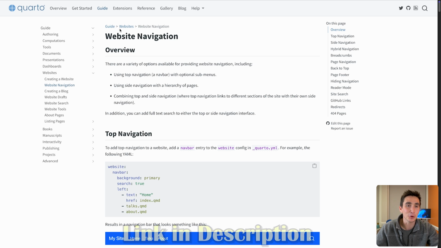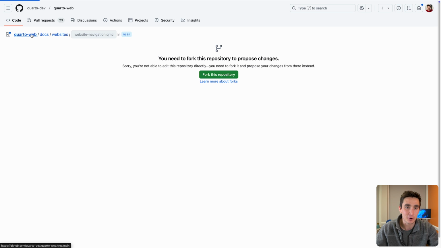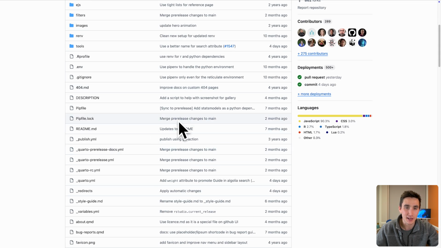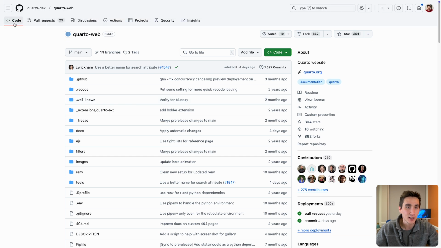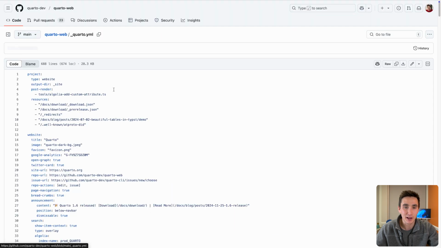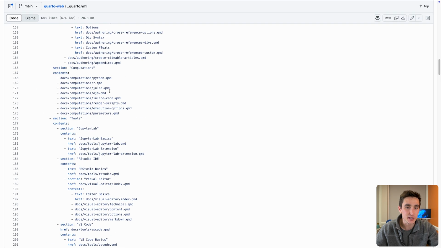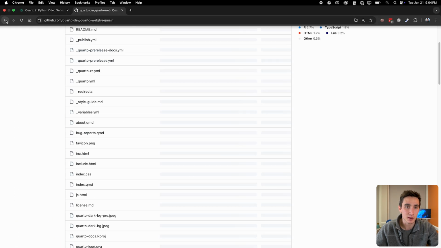And I think one cool thing to note is that this website was built using the same techniques that we will show. It's a little bit more sophisticated, but if you click on like edit this page and just go to Quarto Web, you can see all the same types of things that ultimately renders the Quarto website. And so if you ever need inspiration on how to do something, you can check out their quarto.yaml file and see a lot of different details on how it's laid out. We'll start simpler though and kind of work our way up there.